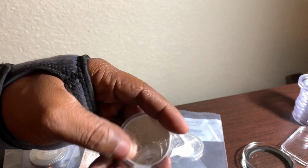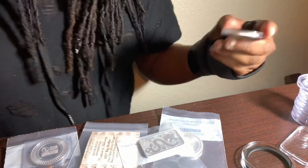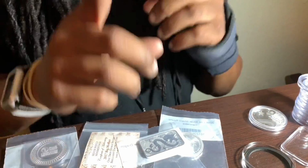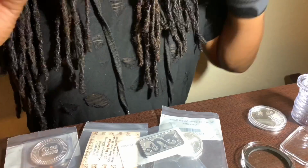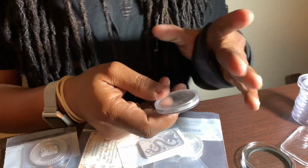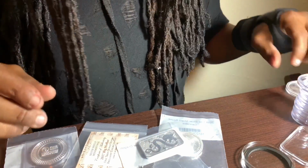Let me know what you guys think about this one down in the comments below. I know a lot of people are gonna be like, oh, I wouldn't buy that, it costs too much. I forgot how much I paid for it. I think it is above 20, and I know I said I don't like buying stuff over 20, but whatever video I said that on, I did say occasionally I would buy something over 20. And this one, I know it didn't run me more than 25. I'm not too sure, probably like 23. Okay, so we have that right here.